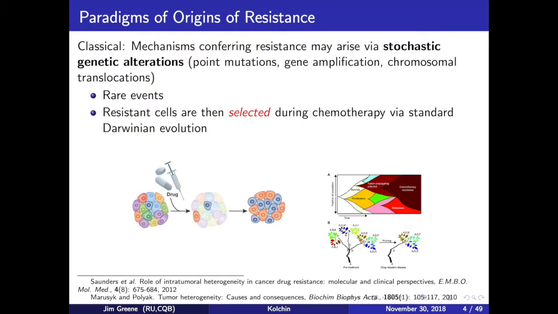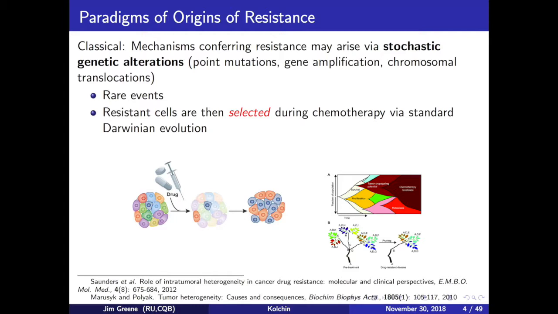Maybe just to talk a little bit more about the biology. The classical mechanism is spontaneous resistance. Basically, there's some sort of stochastic event. We don't understand why. There's probably some effect with the environment, there's predisposed genetics, but there's some random event. We think of these as point mutations or gene amplifications. These are just genetic things that made you unlucky.